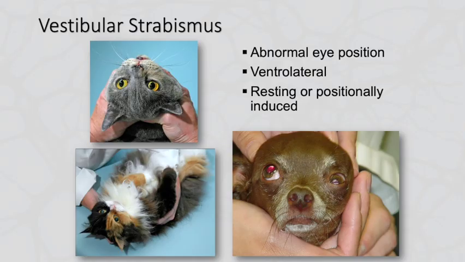So when we have a patient with strabismus, a lot of times we are worried about vestibular disease. The type of strabismus is not always helpful as far as differentiating central from peripheral. In fact, most of the time it's not. And a lot of patients, again, vestibular disease is often acute and severe, so we see nystagmus instead of a strabismus.